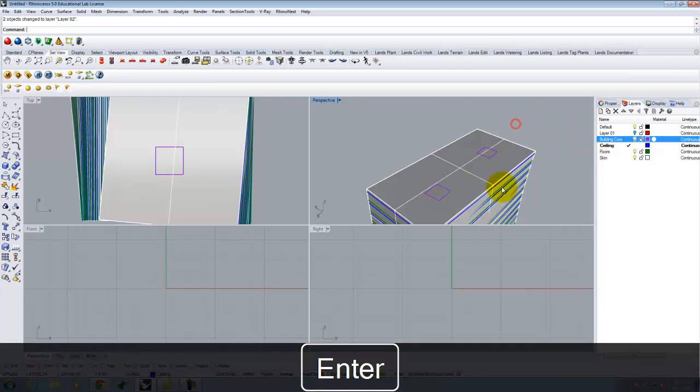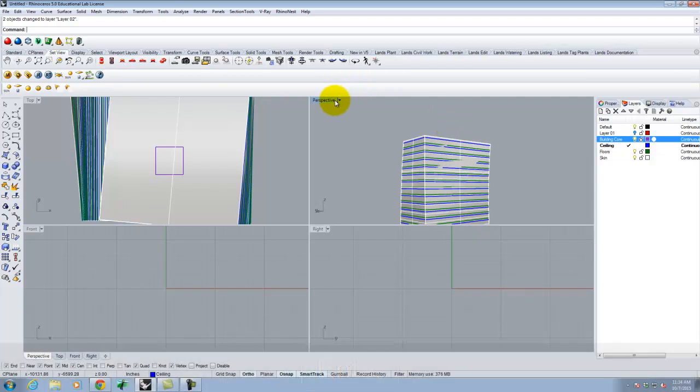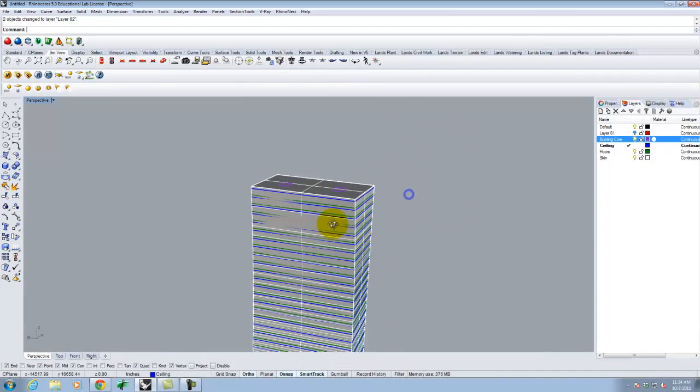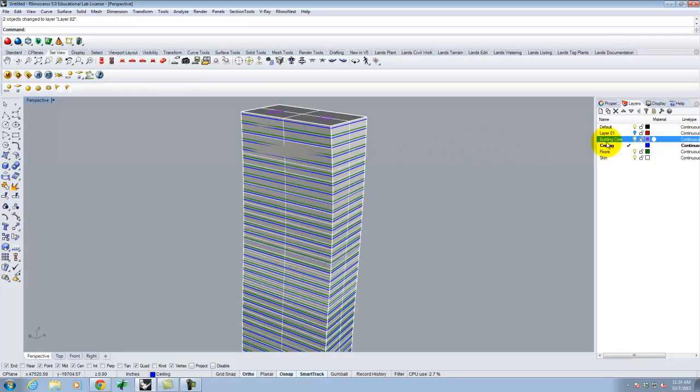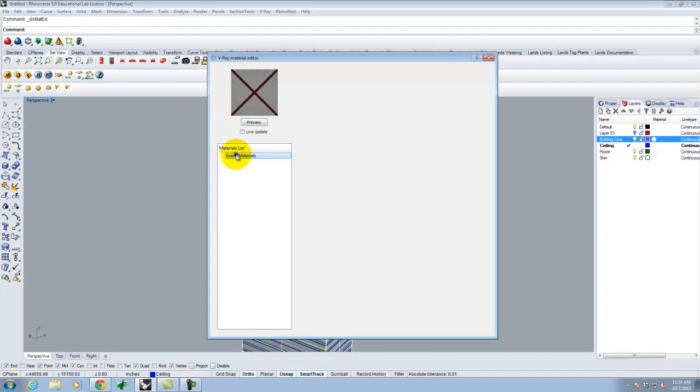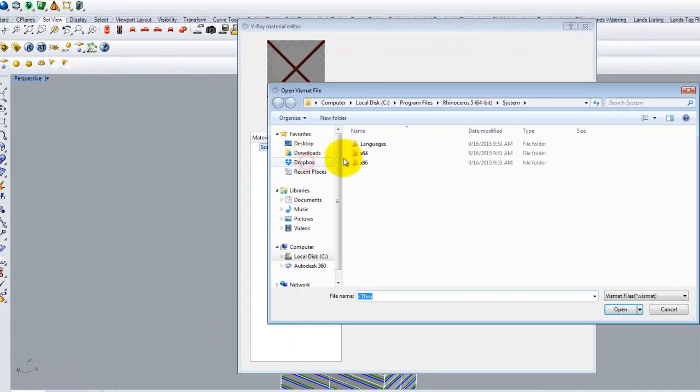Okay, so I have building core, I have my floors, I have my wall and my skin. Now it's a matter of assigning some materials to this, right? We can go ahead and load up materials. So I'll go to materials. I'm going to right click and say load material, and I'm going to go to my flash drive, which of course isn't plugged in, and I will assign some materials. Okay, not overly worried. Hold on a second.